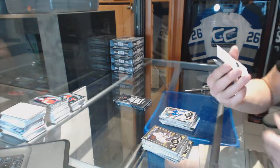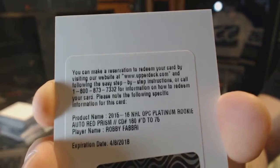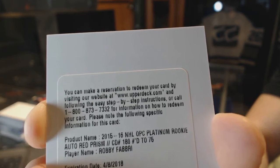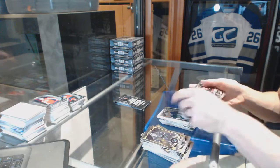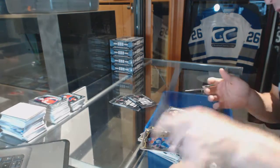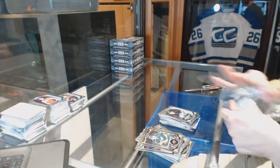We've got a redemption for a Red Prism Rookie Autograph numbered to 75 for the St. Louis Blues, Robbie Fabry, and a rookie for the Jets, Connor Hellebuyck. Retro for the Flyers, Claude Giroux. Retro for the Canucks, Marcus Naslund, and a marquee rookie for the Bruins, Malcolm Subban. Retro for the Canadiens, P.K. Subban, and a rookie for the Penguins, Sergei Plotnikov. Retro for the Bruins, Bobby Orr, and a marquee rookie for the Coyotes, Max Domi.